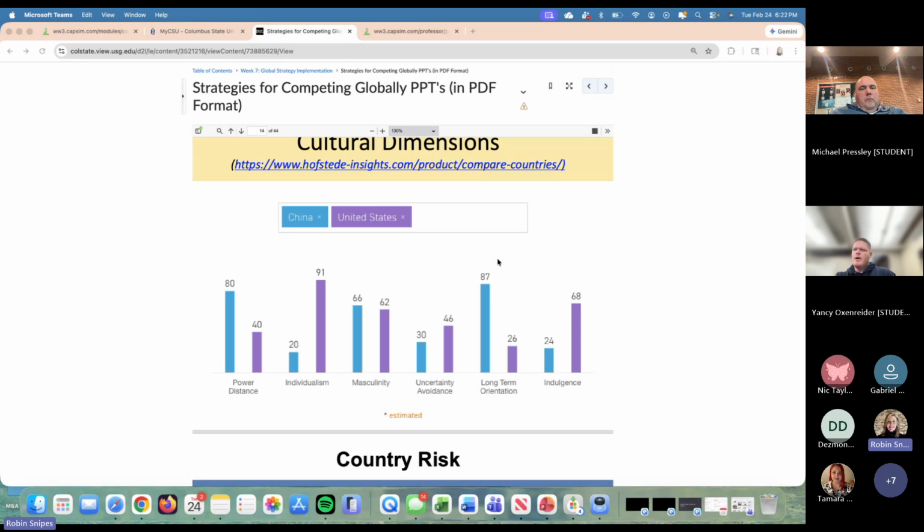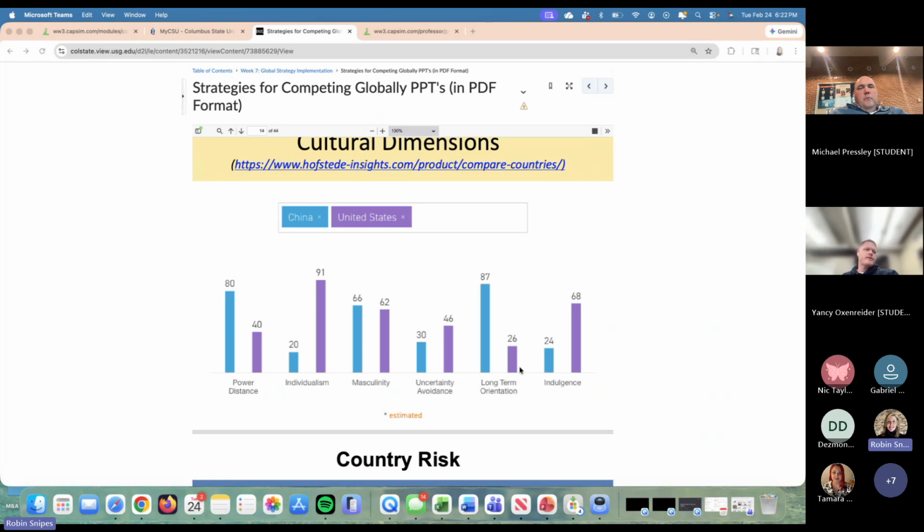And the purple is the United States; we tend to have more of a short term orientation, as we all know. So we want to buy it now. We don't want to wait. We're very impulsive. That has to do with our indulgence being much higher. Very impulsive. Let's put it on the credit card. Let's buy it now, not save for some future time. So we tend to be more short term.